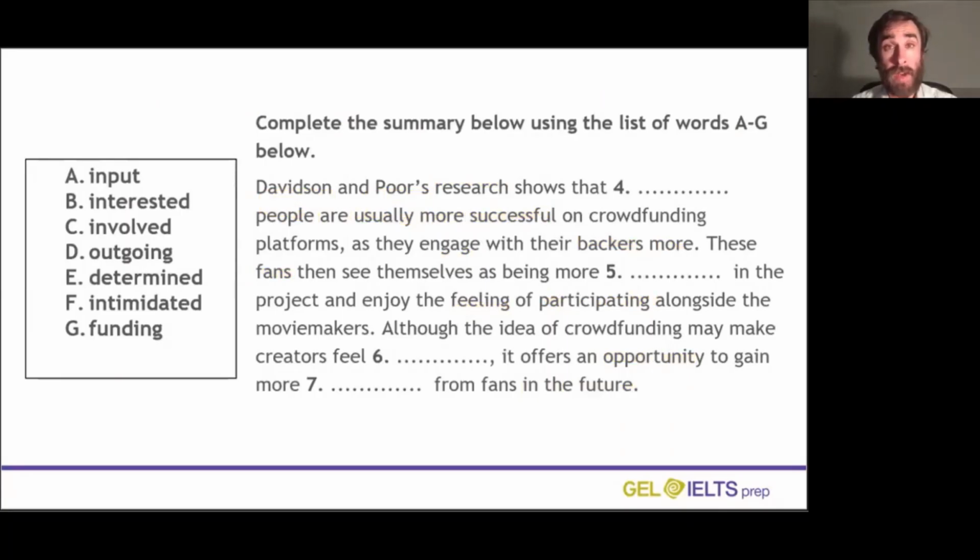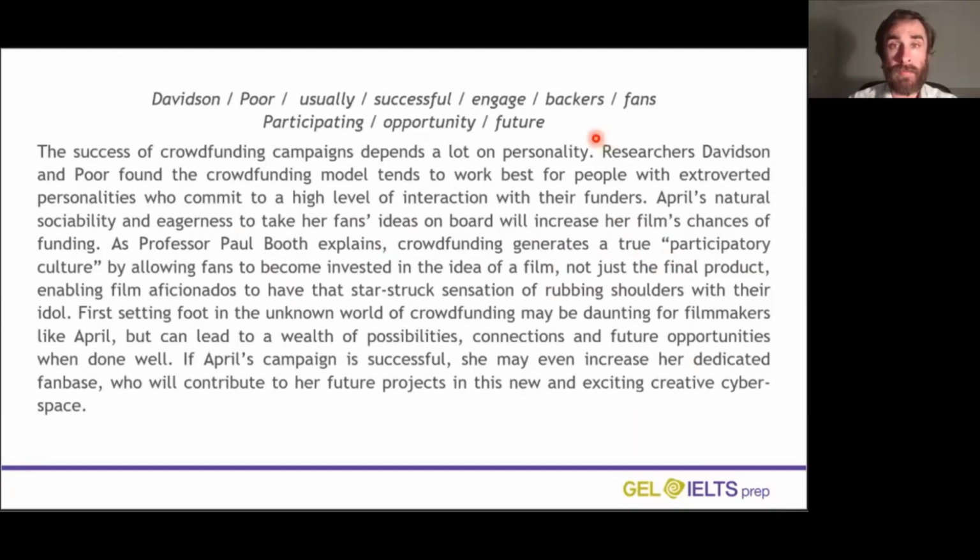So now that we've got the correct location in the text, let's just read the question again to help us identify the answer. Davidson and Poor's research shows that something people are usually more successful on crowdfunding platforms as they engage with their backers more. So it's saying that a certain type of person is more often more successful on these platforms because they engage with the people who pay for their projects more than other people.